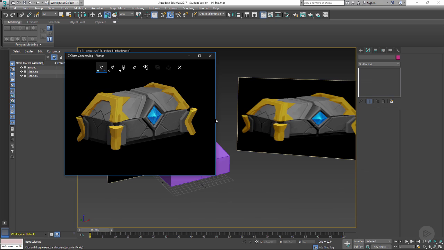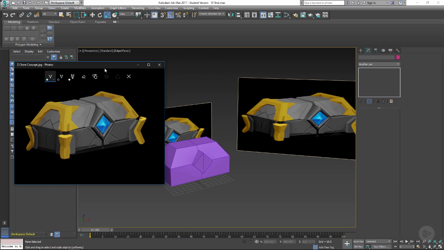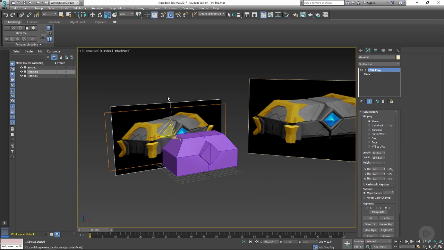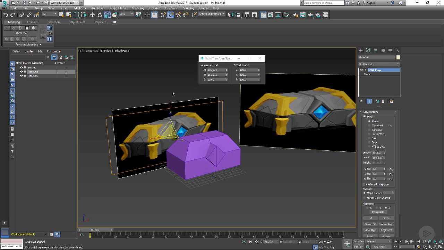And so, for example, if we just look at our actual concept here, you can see it's not nearly as stretched out as this version is. So, of course, why did that happen? The goal here was to make sure that it's the exact same proportion. So, what went on? Well, the fact of the matter is, if we press F12, we'll get a quick little access to our scaling proportions.